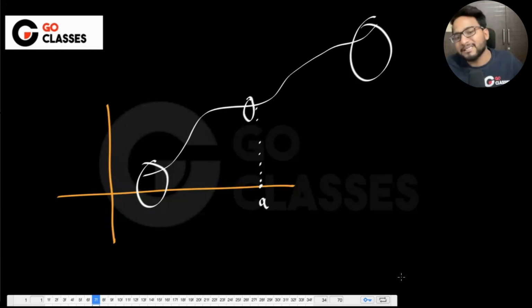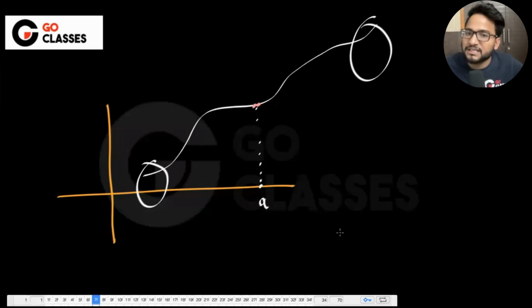So I say that limit exists if I'm coming from the left, or I'm coming from the right. It is basically almost the same. Now just see this. If you come from the left, this is the value. If you come from the right, this is the value. Is it okay to everyone? These are the 2 points, but you can't even imagine how extremely close they are. This is so close that you can say this is just a. If you put a microscope on this, you will be able to see what I'm talking about.